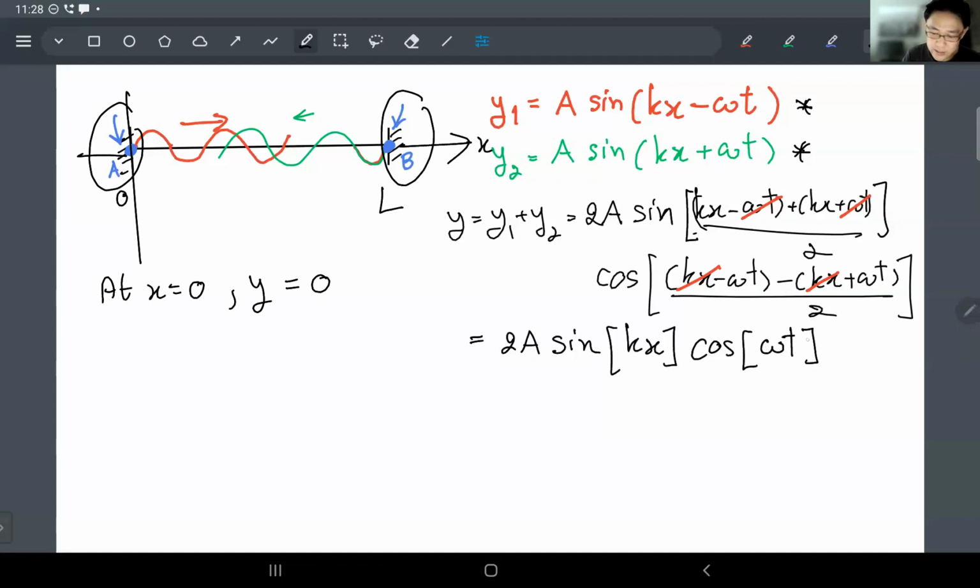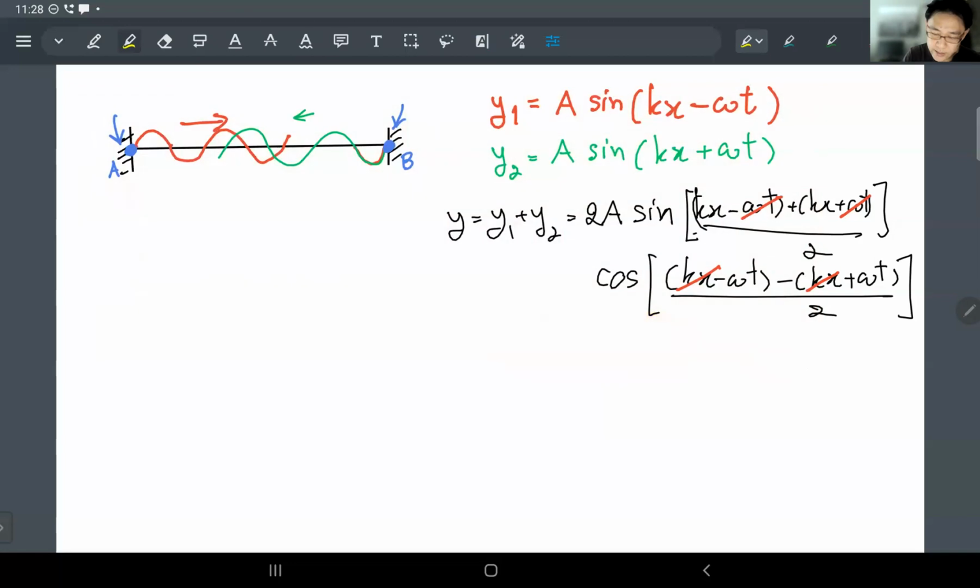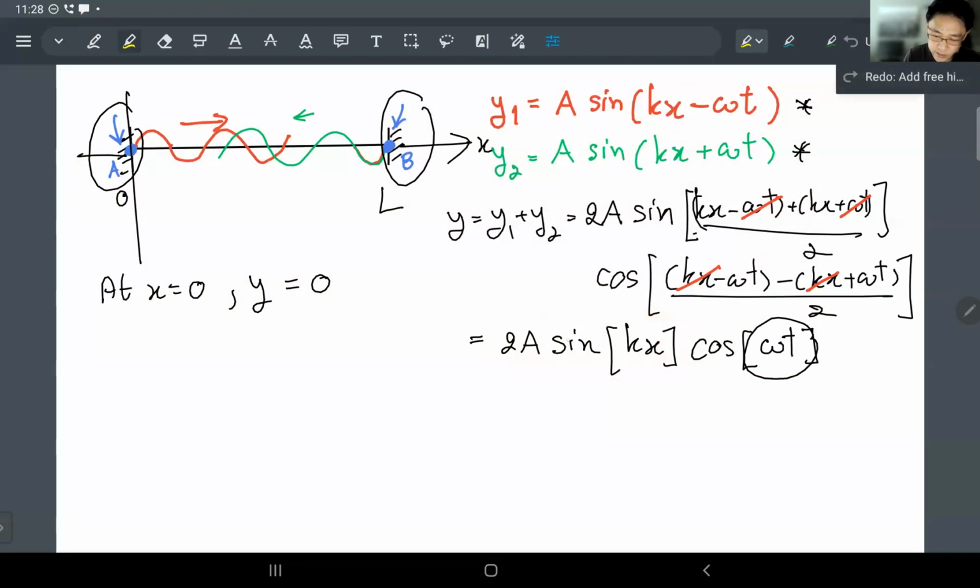So look at this. The time keeps flowing. Time never stops. 1, 2, 3, 4, 5, 6, 7, 8 seconds. So the only way that I can keep this point A to be 0 at all times, the condition that I have to do is I have to take this whole thing here, set it to 0. Does that make sense? It might not be the whole thing there, but at least the one that I can make 0 is this one right here. That's the only thing left for me. Okay. So that's what I want.